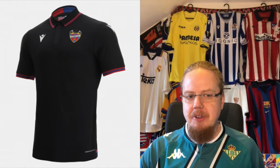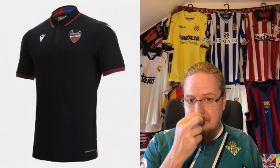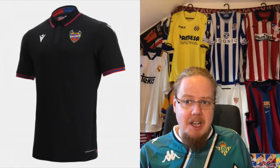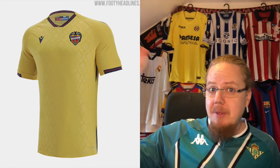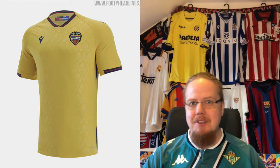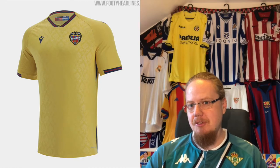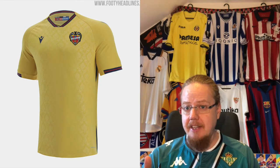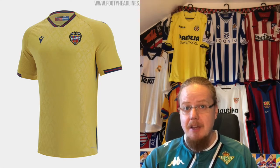The away jersey is a bit boring as a pure black shirt, but black with a little blue and red added in and the full crest makes it stand out. I wish for a little more splash of color here or there, but it's decent — six stars. The third kit appears golden and has some patterning that likely has a connection to the city, a bit like Frankfurt's cider jersey. Unlike Betis's third kit, this one looks much better — the full colored crest is there, the accents are in the club's colors, the identity remains, and the gold looks genuinely golden. Six stars.